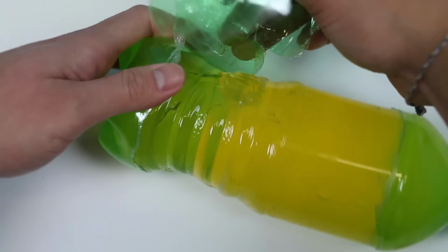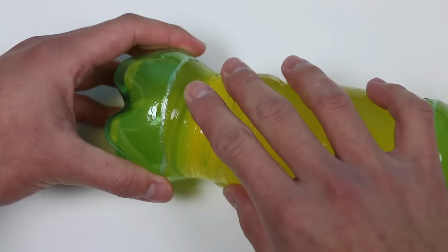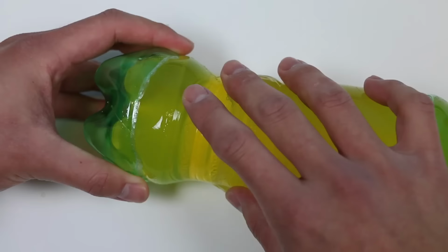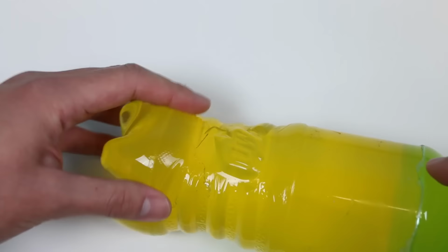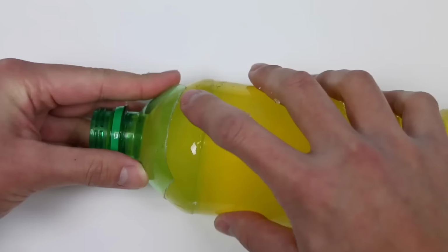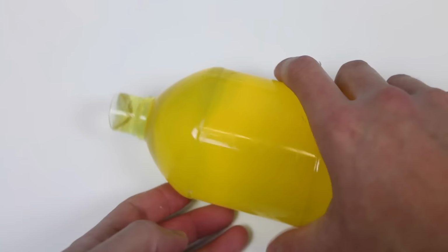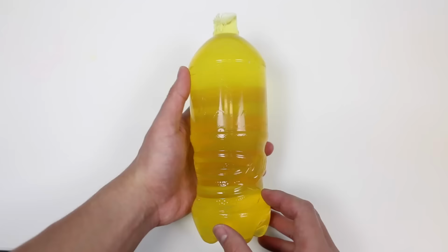Let's slip this bottom part off. You want to be really careful here too. You don't want to rip the jelly. Woo! Everything looks pretty good. Now let's carefully pull the top part off. Nice! Whoa, look! We even created a jelly for that top part. That part's usually missing.